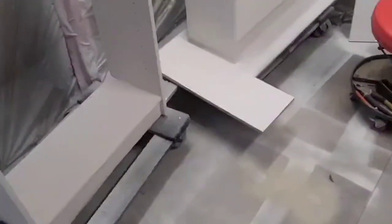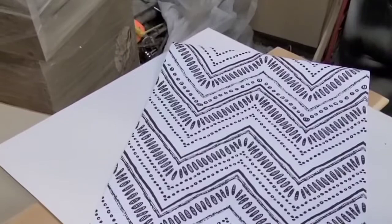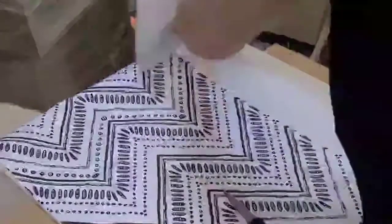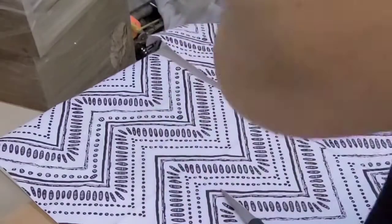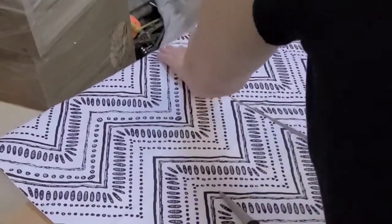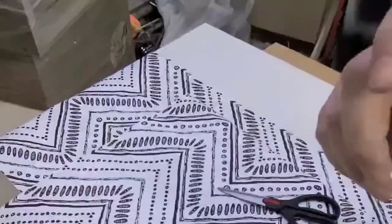I primed them with several coats of Bin 1-2-3, painted with Country Chic Paint in Crinoline. The backings were cardboard and falling off, so I took those off and got some really sturdy wood backings for them. I knew that I wanted to add this really cool fancy modern wallpaper. It's peel-and-stick wallpaper, and it didn't fit the width of the board on one of them, so I had to add a little bit extra that didn't quite line up. I measured it out, cut it to fit, then peeled off the backing, placed it where I wanted it, and ran my hand over it so there were no air bubbles.